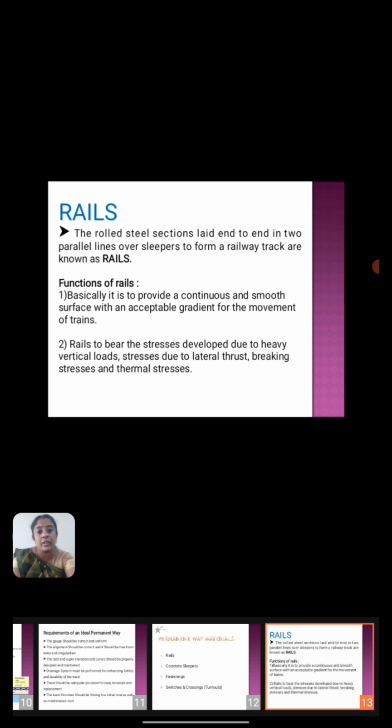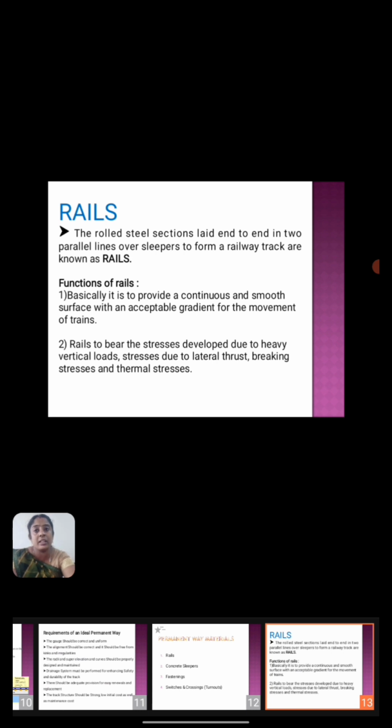Rail is nothing but, as the public, when we view the track, the two steel sections passing on the ground surface. It is called the rail. The rail is made up of a steel section on either side. It extends according to the length of the track, and it provides the function of smooth operation.